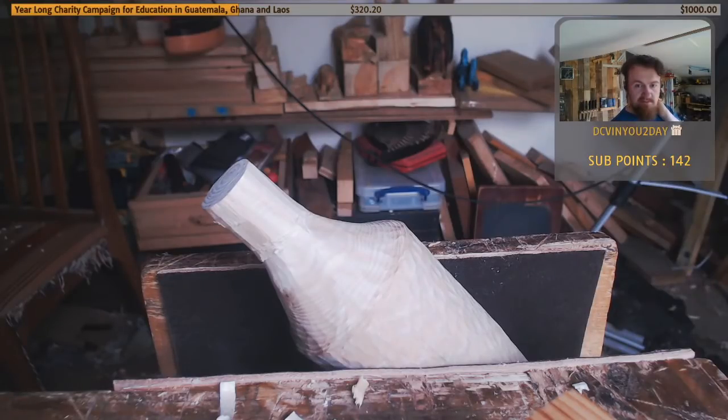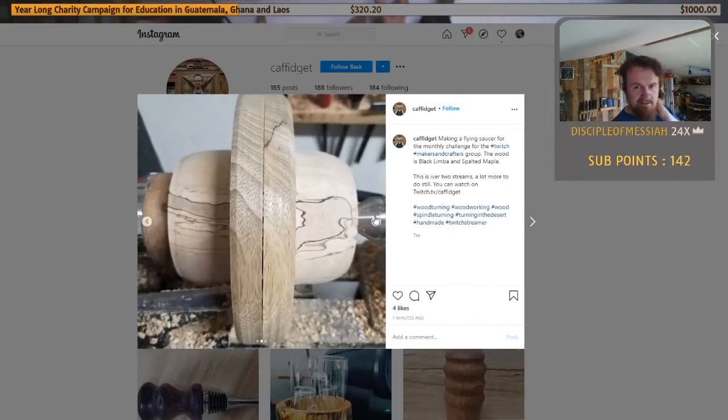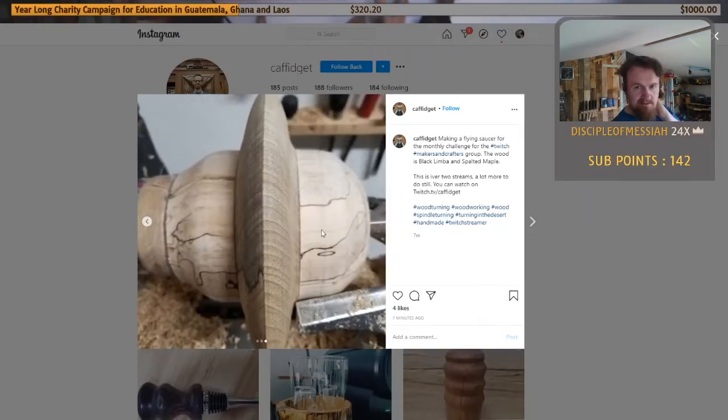Ah, cool. You made it from something spotted. It's alright, I found it. I found ya. What is it? What kind of wood is that? Spotted. Oh, black limber. I've never heard of black limber. And spotted maple. Where does black limber come from? That's cool though.